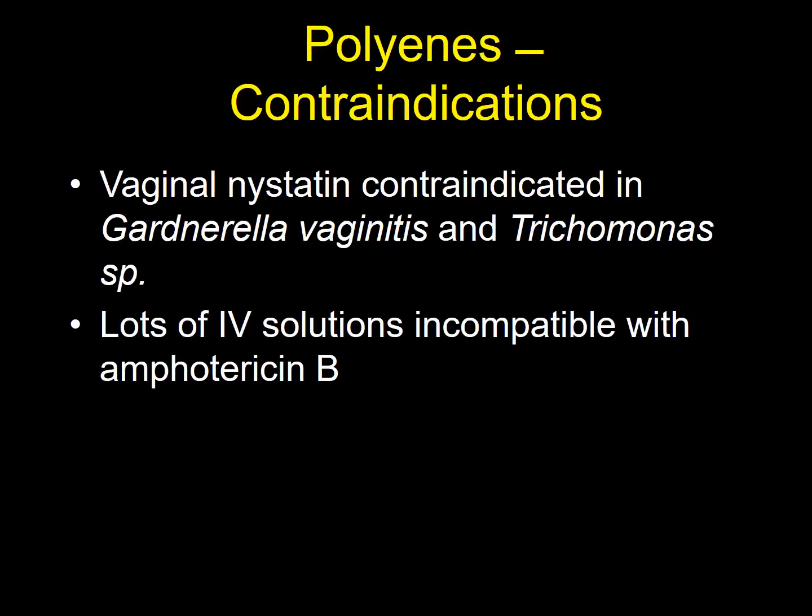This is kind of an unusual slide. It says contraindications to polyenes. It's not that the patient's going to get sick or have an adverse event. It's just that these things are not funguses, so vaginal nystatin will not help them. Gardnerella vaginitis is one of the things that can cause bacterial vaginosis. Trichomonas is not an altogether uncommon genitourinary infection seen in women.